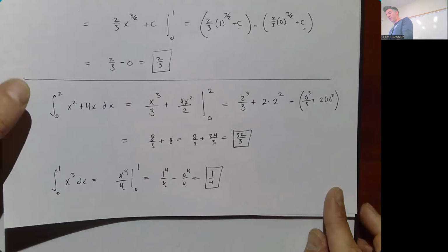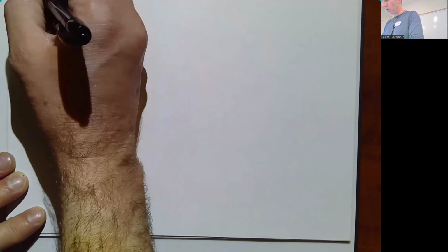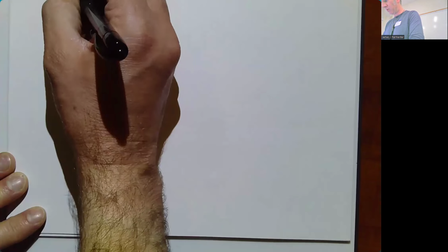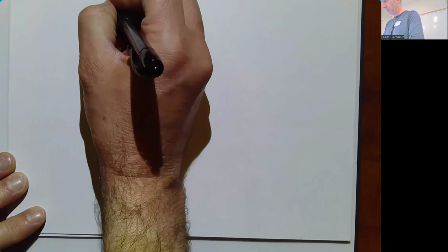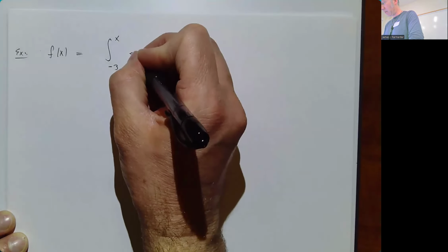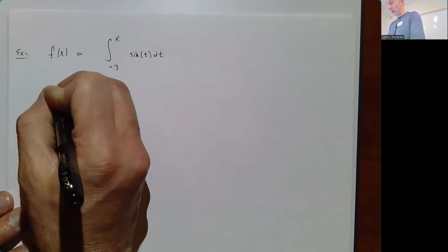But let's go back to the fundamental theorem of calculus part 1, because that part I feel like was a little bit dicey. But now that we've at least seen this, we can be a little bit more sure about what we're doing. So let's say I want to find, for example, and I personally like to write it like this. So you could write it as f of x equal to the integral from -3 to x of sine of t dt, and then say I want to find f prime of x.